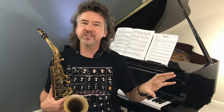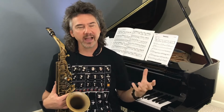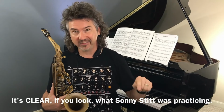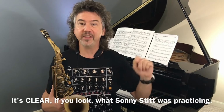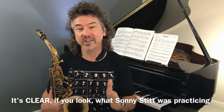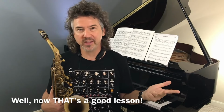So here's the thing about Sonny Stitt. This is one of the things I learned when I studied with Sonny Stitt, is that in particular places in his solos, he would play the exact same thing. He would plug in a lick that he had clearly practiced. Sonny Stitt didn't have to tell me what he was practicing. I can tell, because when someone has 6 opportunities to play a D minor chord and they play the same thing 2, 3, 4, 5 times in a row, that lets me know that's not luck. That lets me know he was prepared. And that's what came out of his horn in that moment.